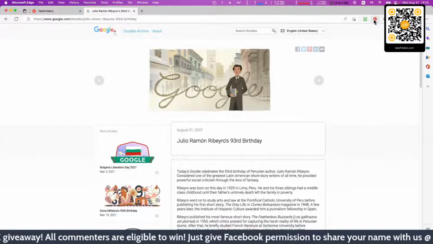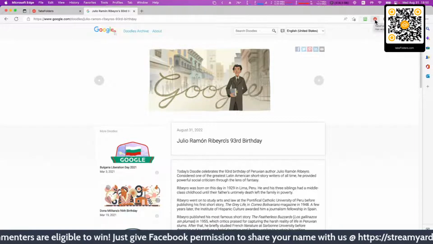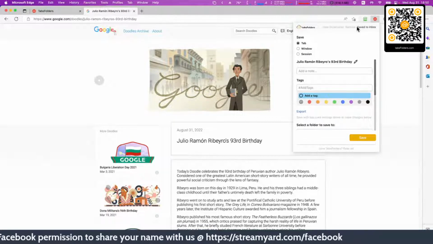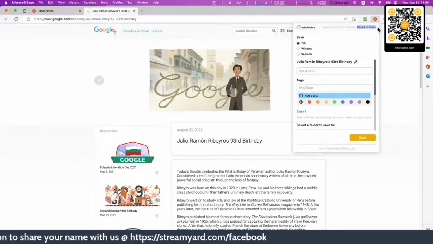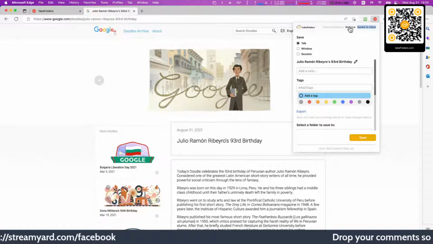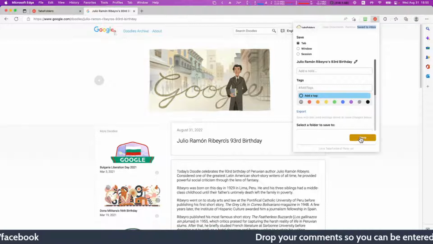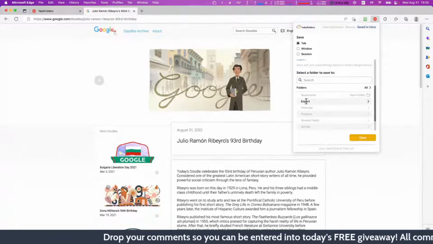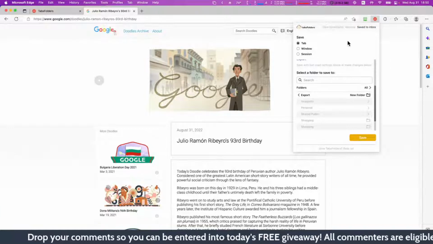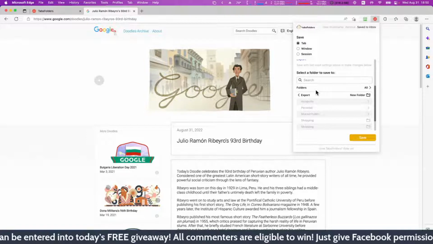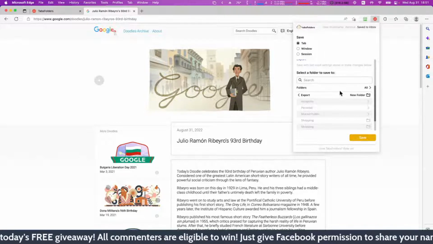When we click on the tabs folders icon with autosave, right away here you see it says save to inbox. And you can either remove it from inbox and then click save if you want to save it to a different folder, let's say like export. Or you can go view bookmarks and then move it from inbox to whatever folder.